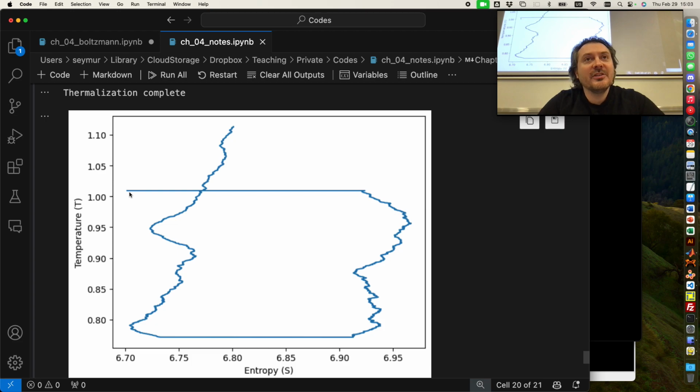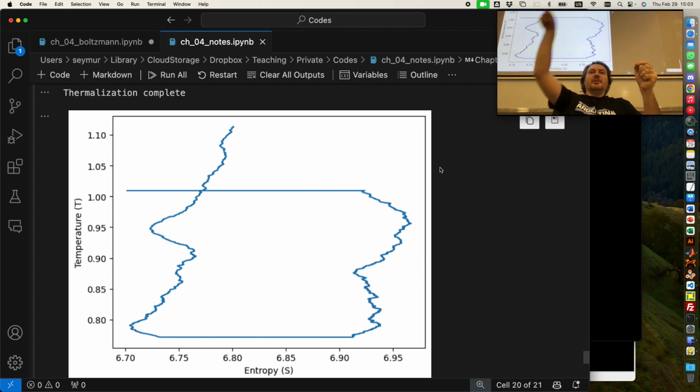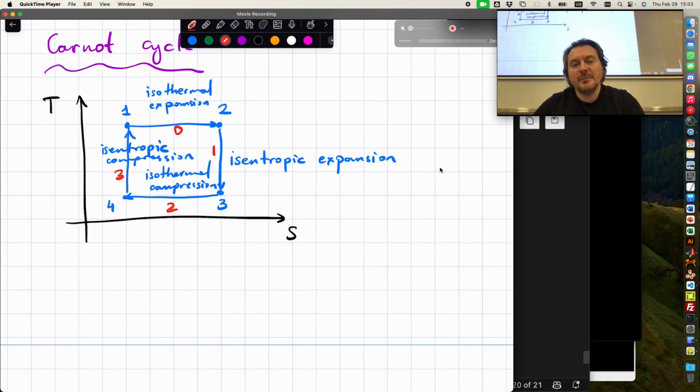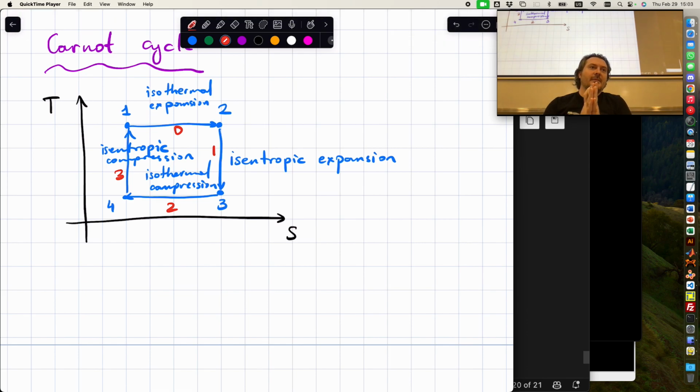I mean, what we are going to get is this. It's going to go like this, this, this, this, and then it will go like this, this, this, this, and it will keep creating more and more entropy, and it's going to get hotter and hotter, because it's an irreversible process. The way that we do it is irreversible. Okay? That's one thing. The other thing is the PV diagram. And that is your homework.